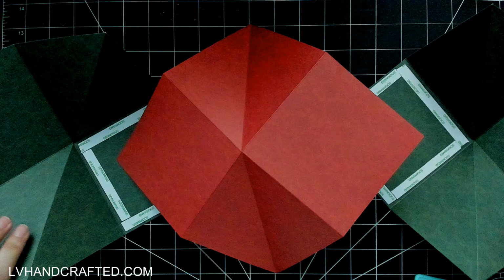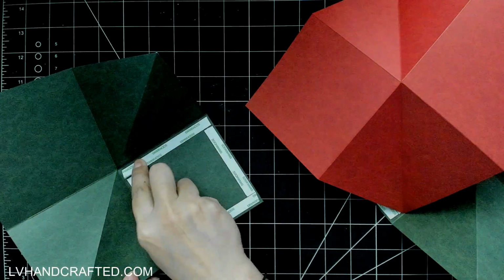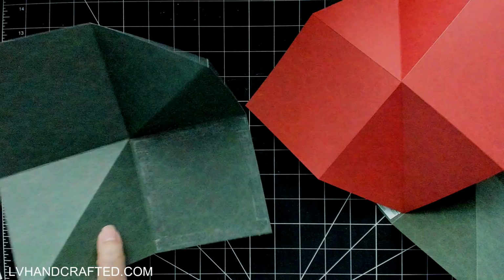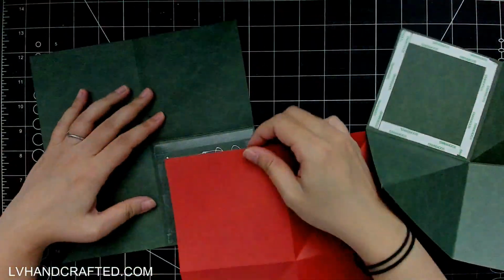So you can see the green pages are kind of a little bit folded upwards, and the red page is folded downwards. And that's how these pages can alternate and then all fold in on each other so that you get this really compact little mini album. It's really, really fantastic, super fun. And that's why I was mentioning that this could be a really fun brag book, because it does fold down nice and small, so very, very easy to carry around.